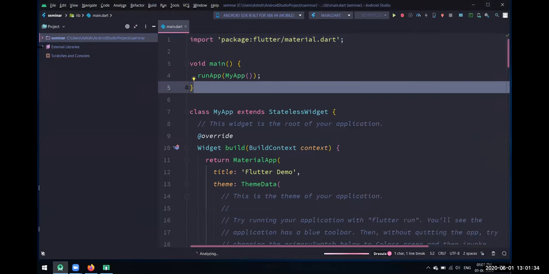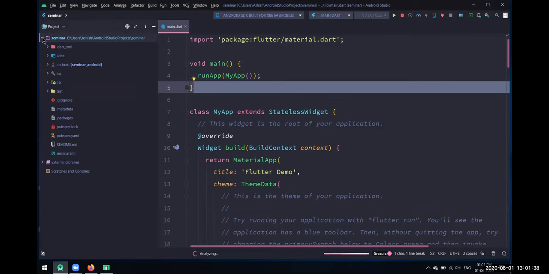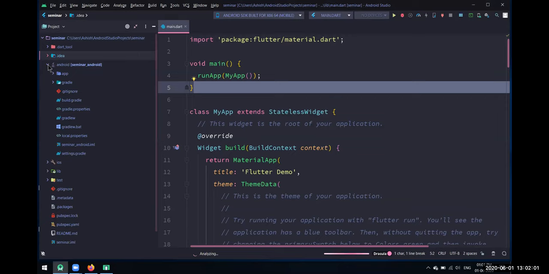Now let's go into our project and see the structure of a project that we get by default when we create a Flutter project. Okay. The first, this .dart_tool and .idea folder, we do not need to touch. These are not important for us. They are by default. Don't go and mess around with those folders. Yeah, this Android folder, you get for Android. We have various properties like the Gradle file and all. In the app folder, you have the AndroidManifest.xml file. This is very much the same as native. If you have done any native Android development, you must be very familiar with this kind of project structure. You get this Gradle folder, app folder. Okay, so this is for the Android part.